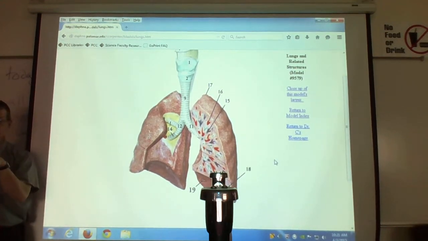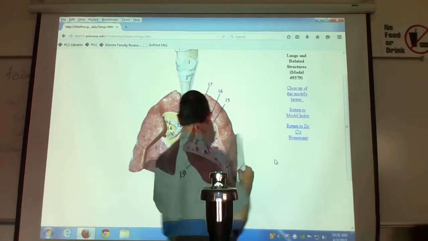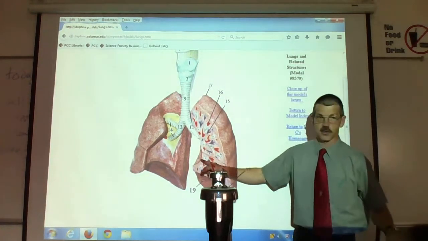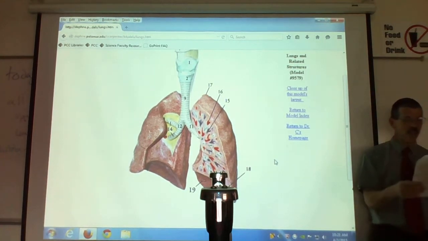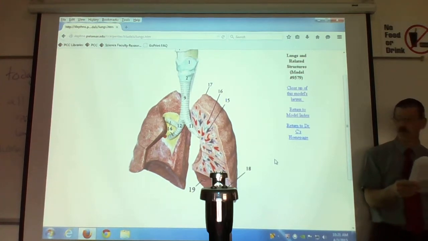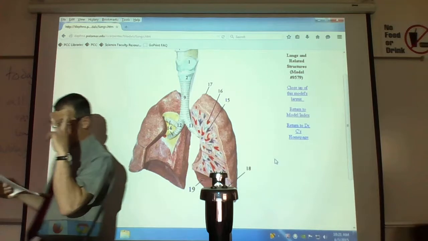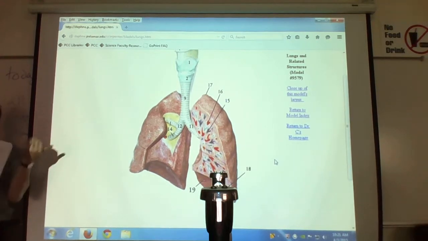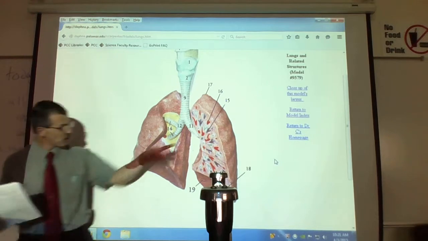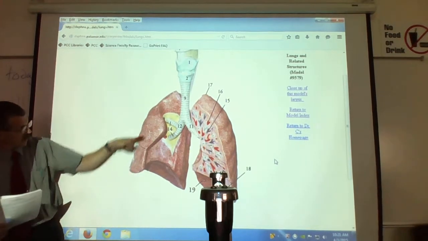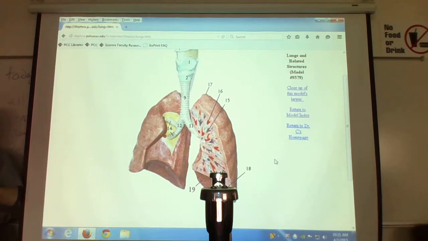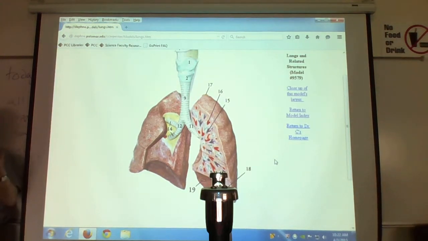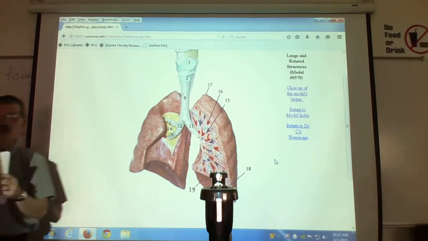Cardiac notch, can anyone guess where that is? That's over here, that's where your heart would stick in, it makes a little notch. So your cardiac notch is on the left lung, that's where your heart lives. And that changes the biology enough that you end up with different lobes. How many lobes on the right lung? 3. How many on the left? 2. Because your heart took 1 away. So there's only 2 lobes here, but there are 3 here because of the heart taking up 1. Are there lobes for like a surface area kind of thing? Yes, more or less. Each lung is subdivided, partly so 1 lobe can give up, the other lobe can keep going. So I've been evil sometimes. I'm going to borrow your lung.